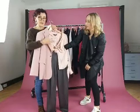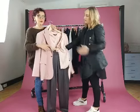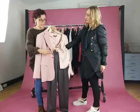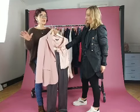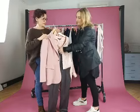Just one thing, when we do a combination like this, a couple of people have mentioned, what shoes would I wear? Well, you know what? This is when you want your shoes to really stand out and do a really different colour. Like I would wear my bright red boots, or my burgundy boots actually, with this pant. In fact, with this outfit, it doesn't have to go with anything. It's just a piece to say, wow, I am a fashionista and here I come. That's what you do with it.